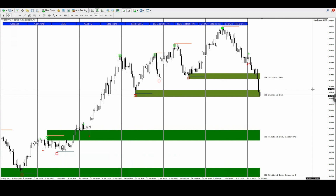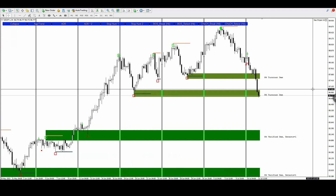If not, you can also use the idea of the turncoats, which is when price action breaks through an old support or resistance and is currently still in the same trend as the direction it's pushed through on the buy or the sell, and then when it pulls back to that support or resistance, therefore you can literally take your entry for a trade setup, and your take profit is always going to be at a 4-hour liquidity level. It's really that simple, guys and girls.